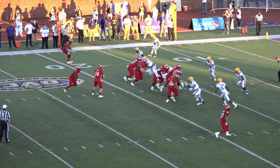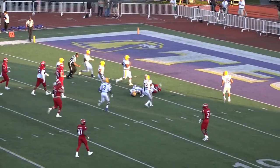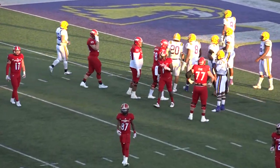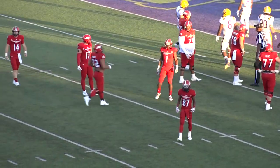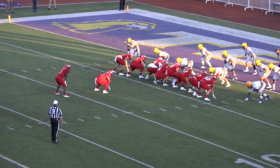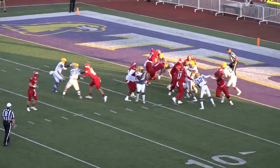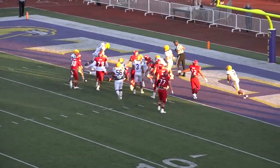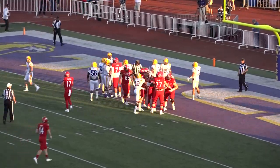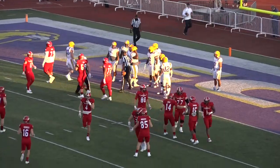Ball on the far side hash. Handoff — it'll be Terry up the middle. To the 10, to the 5, inside the five. He's at the four yard line — about 13 yards gained. Jacksonville State Allen Trust Credit Union first down. Tramiel Terry at the tail of the I. Krenwick Sanders two tight end I-formation. Handoff, Terry breaks through, driving, still pushing — did he get there? Touchdown!